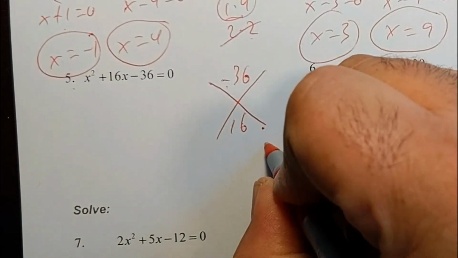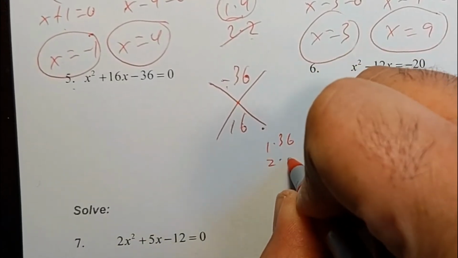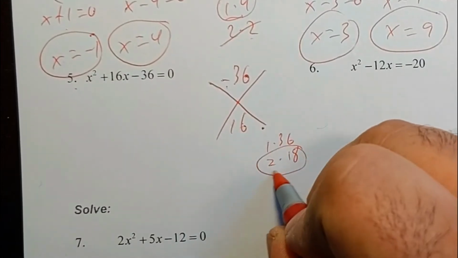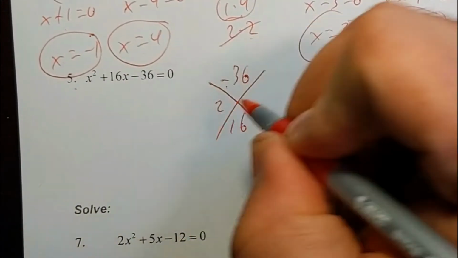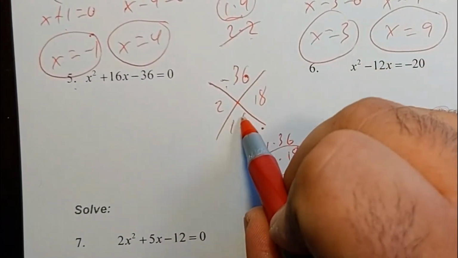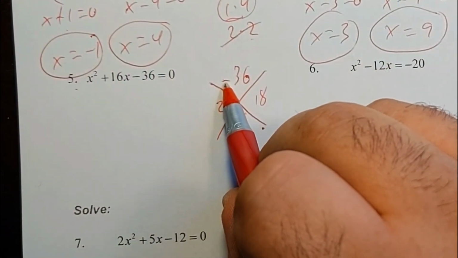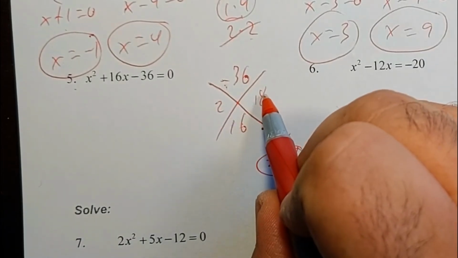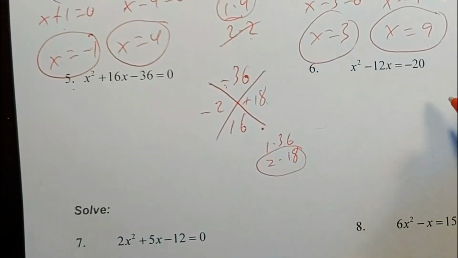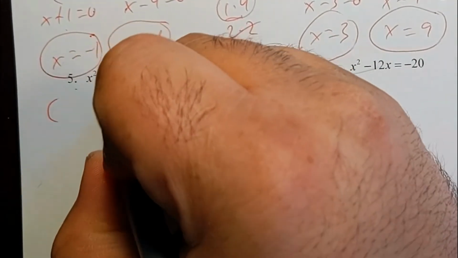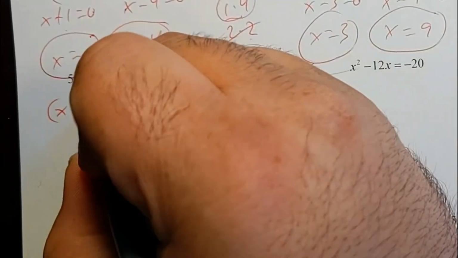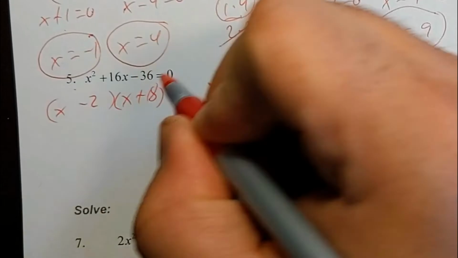So you have 1 times 36. You have 2 times 18. I think that's already it, because if I subtract that, I get 16. So a positive 2, a 2 and an 18. And then after that, remember you want to subtract these. So that means we actually want this number to be the positive, because it's bigger, and the 2 to be the smaller one, to be negative. Now we fill out our parentheses. X gets split. Negative 2 over here, positive 18 over there.